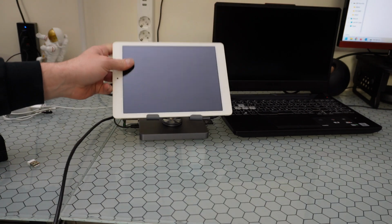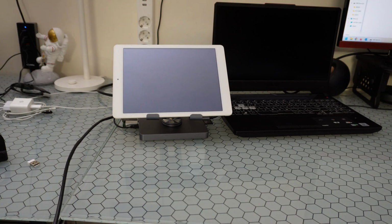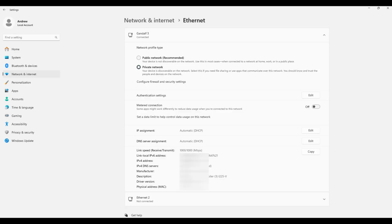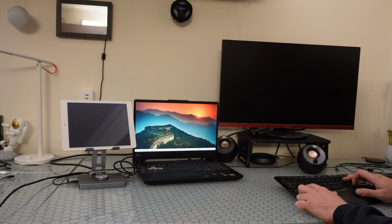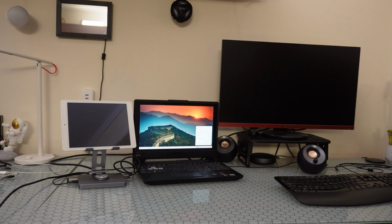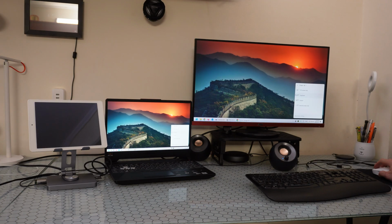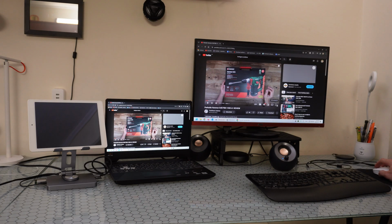And I have my tablet. At this time I will not use my tablet, only my laptop and my second monitor. 1 gigabit Ethernet connection, we can see. Now pressing the Windows key and P on my keyboard, I can choose PC screen only or duplicate. And it will turn on my second monitor. And of course you can watch the same thing on both monitors.